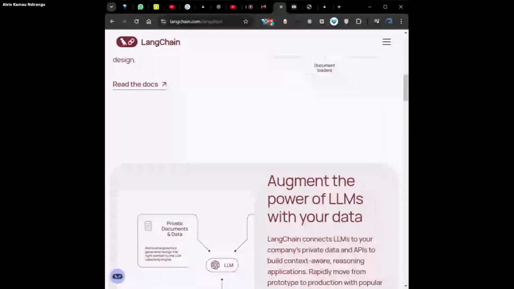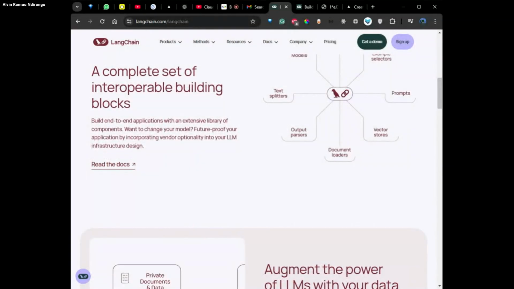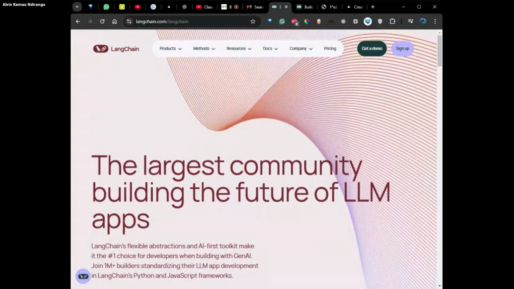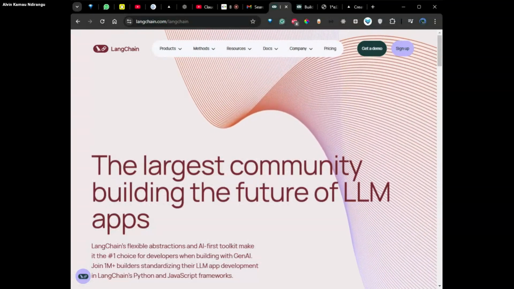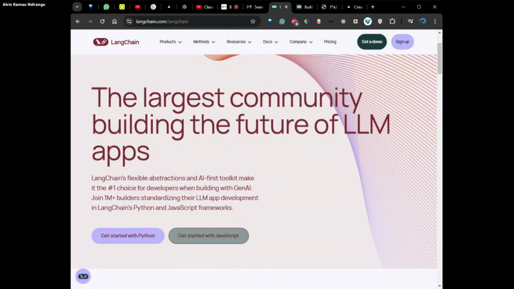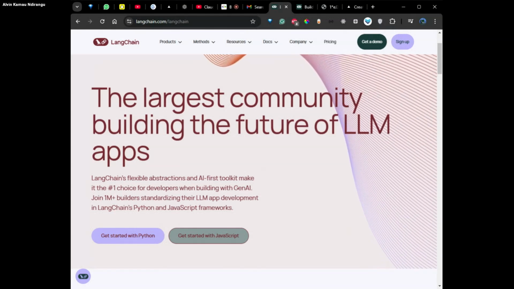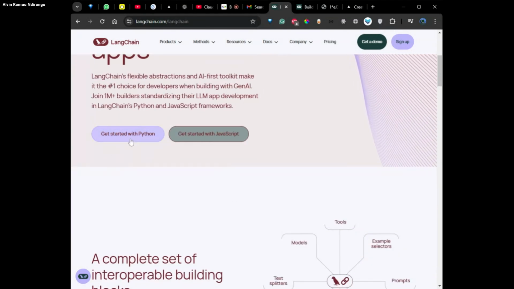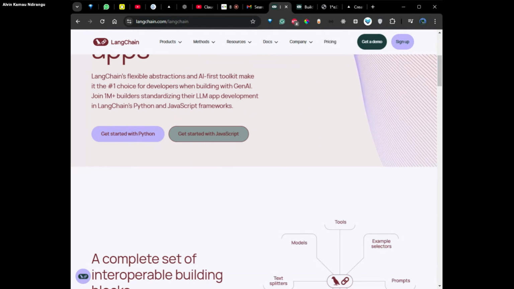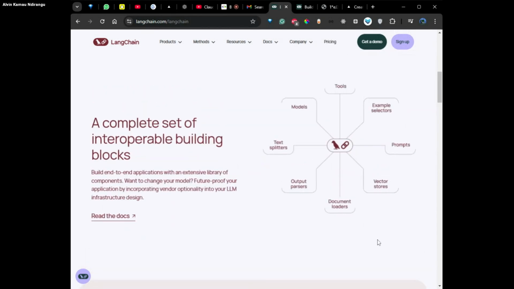So this application is called Langchain. Langchain is an application where it gives you certain tools for you to build AI applications like chatbots or agents and things like that. And you can build it in Python or in JavaScript. We're going to use JavaScript just because in the next talks that we're going to have, we're going to build also the front end so that you can have a fully fledged chatbot that you can chat with on the web.